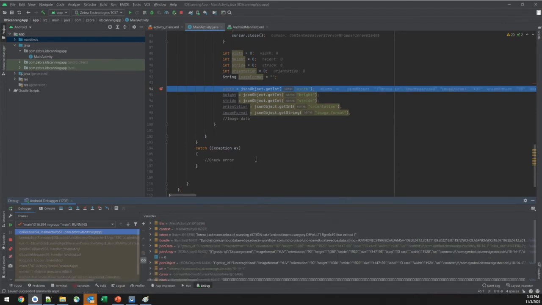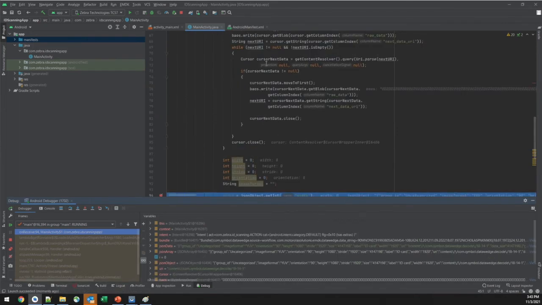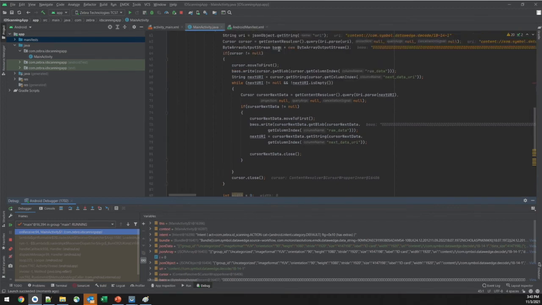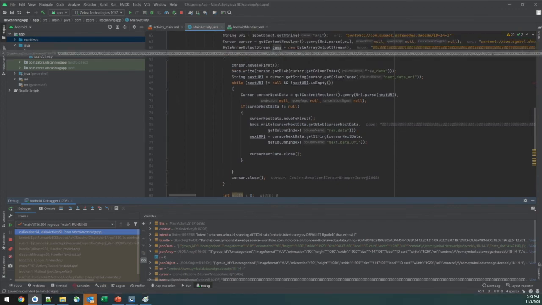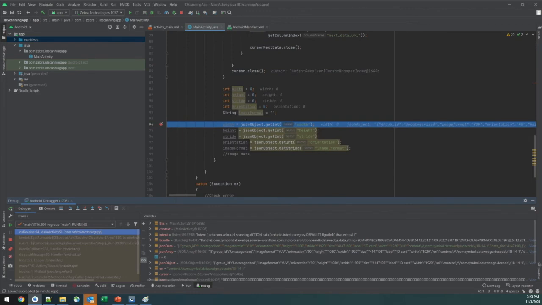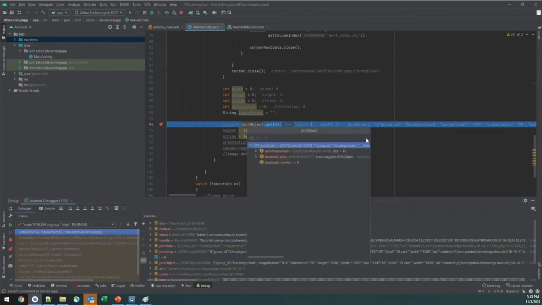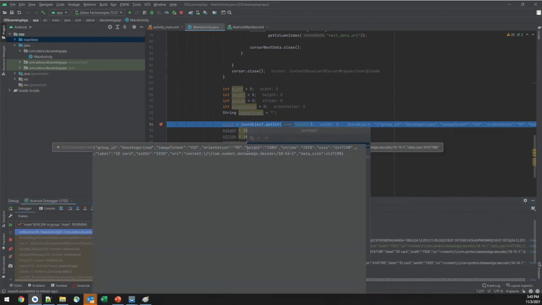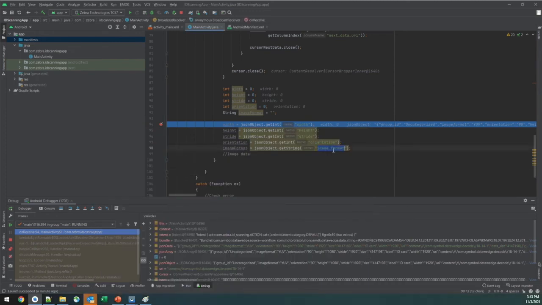Okay, it came here. That means our byte array output stream is constructed now. You can see it has some data, and let's see what information we have in the JSON object once again. Yeah, we have the height, width, stride, and orientation, and image format is like this.